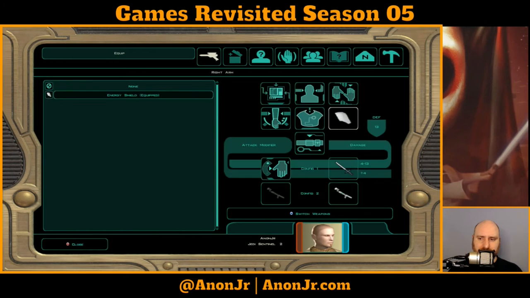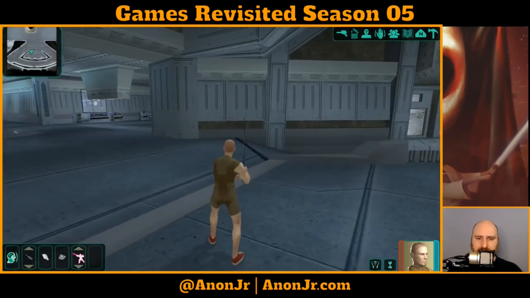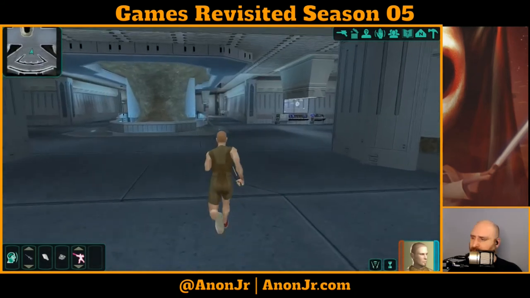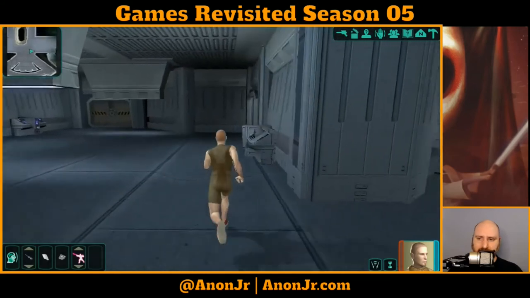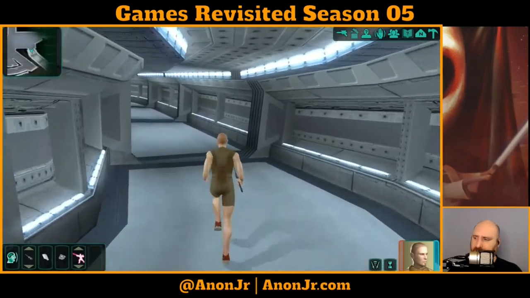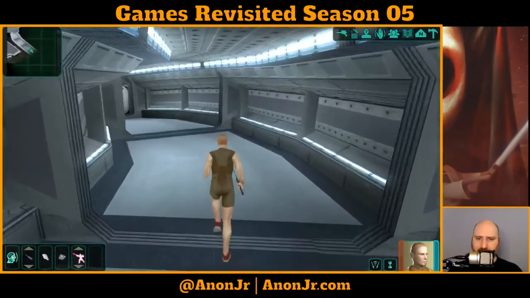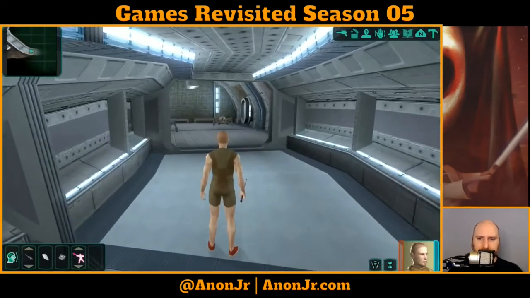I've had this energy shield all this time. No armor, though. No implants or anything else. But at least we got that. Alright. This does not seem advisable. Running around in your underwear with a sword? That does not seem advisable. Let's go explore these two paths real quick before we head down where I know we're supposed to go.